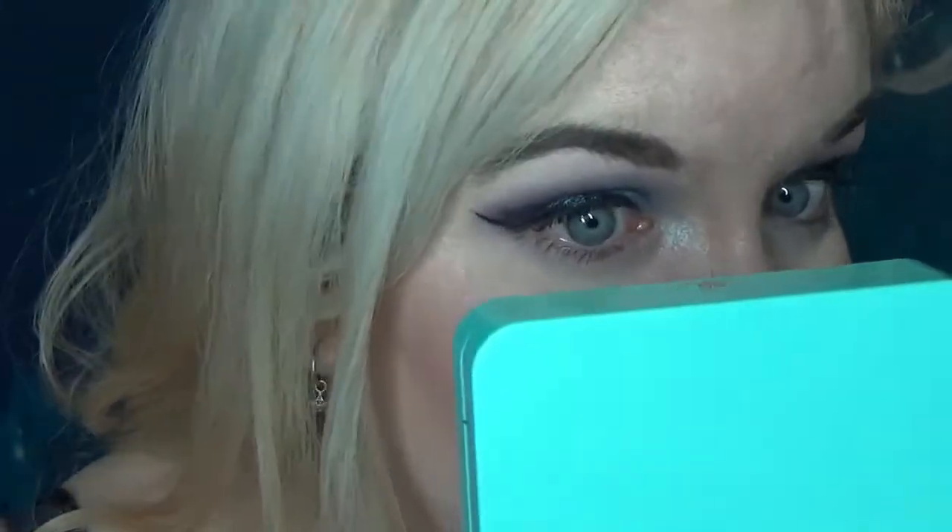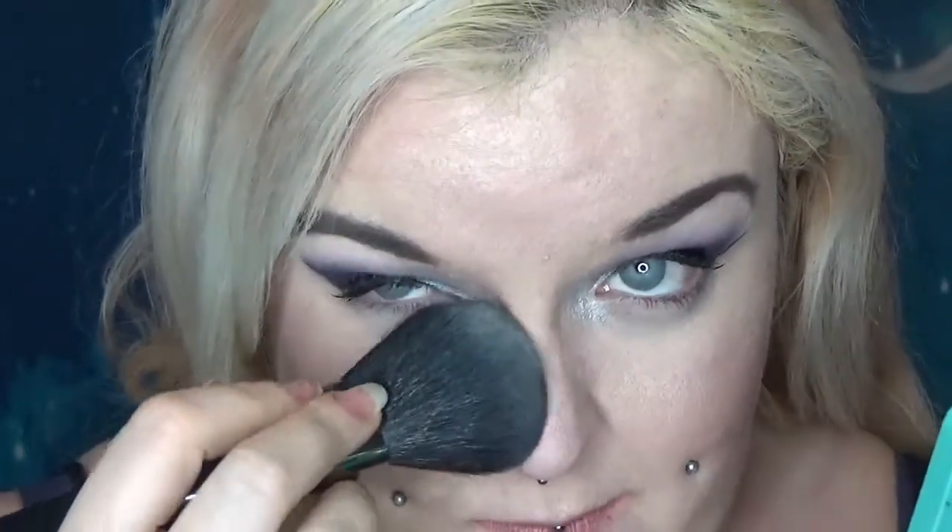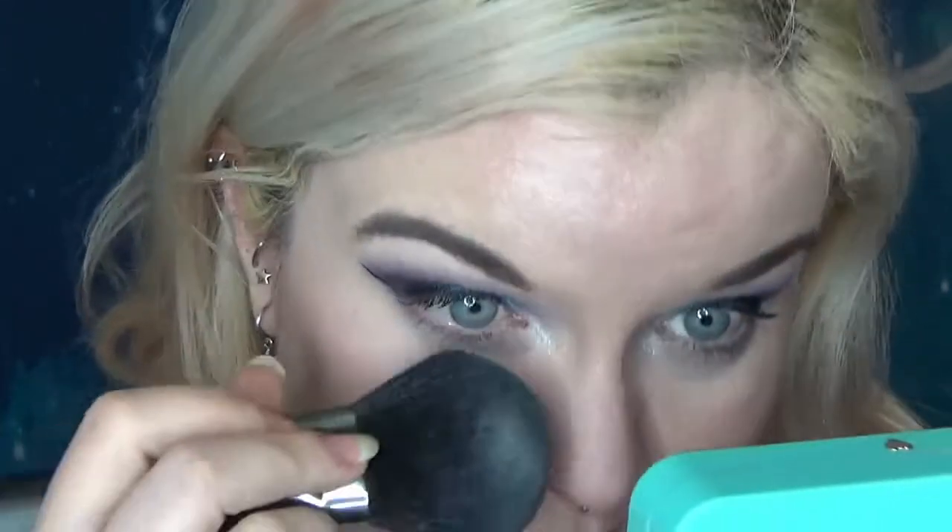Just touching that up — it looks so pretty, though not up close honestly because my foundation had worn away a bit. This brush is doing my head in — I thought it was the same as my Kiko powder brush, same brand, same shape, but it feels nothing like it and it's shedding like nobody's business. Maybe if I clean it a couple of times it'll be friendlier. I don't think this is going to build up much, but on the plus side it doesn't really look cakey yet — so that's quite handy to know. Beginner friendly, as it were: you don't need to worry about overloading it because I am loading the bejeebus out of it right now.